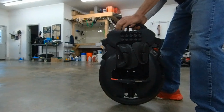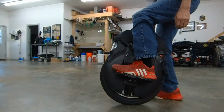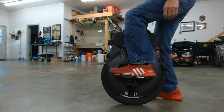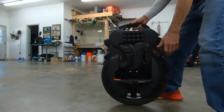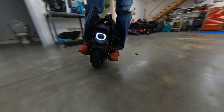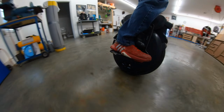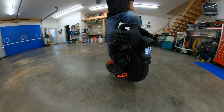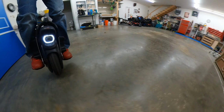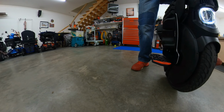Let's see where this thing lines up on my foot. Nice. Yeah. Still easy on, easy off. I think I like it. Let's give it a few whirls, how loading and unloading is going to be. Nice. Pretty comfy. How about offloading? Nice. It's easy to get the foot out quick. Quick on. I don't feel like the grippers are not allowing me to get my foot out quickly, which is nice. Very nice.